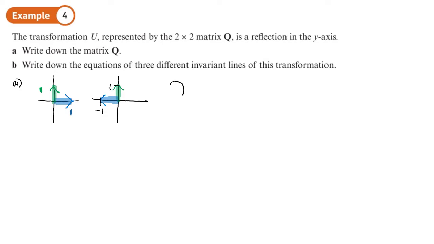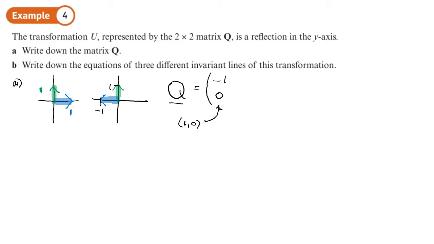Now I've color coded them because the order in which we do them is important. The blue arrow would be in the first column because that's the 1, 0. So the blue arrow in the second diagram is the coordinate -1, 0. So the blue arrow, which represents my 1, 0, which would have been in the first column of the identity matrix that we're using to help us do these questions, must match up where that one goes.